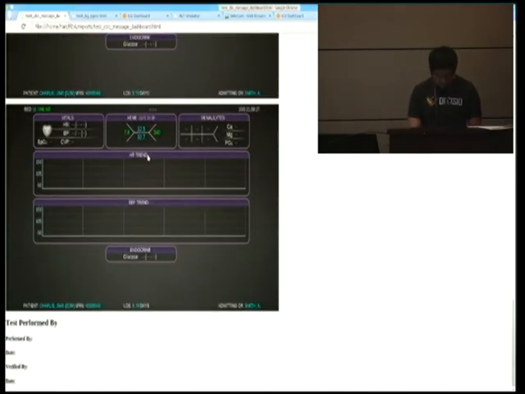I'll run that test and I'll show you that it does the exact same thing. Awesome. I must have typed something in my test file.